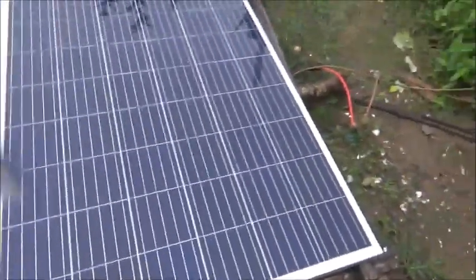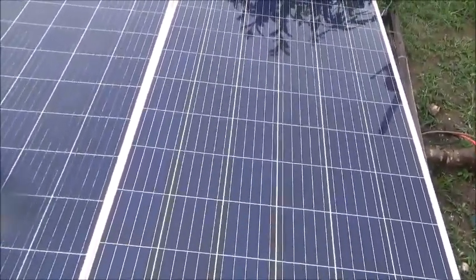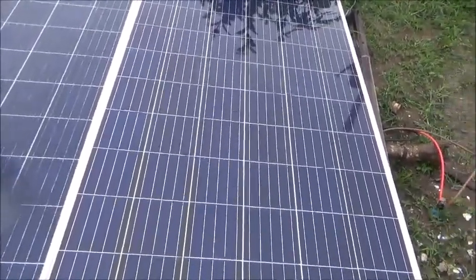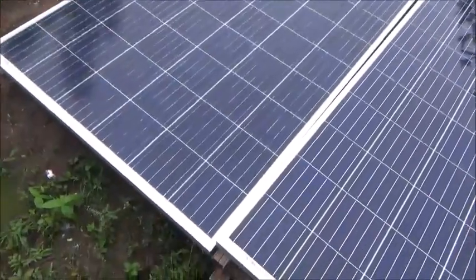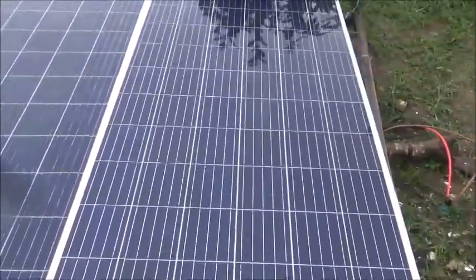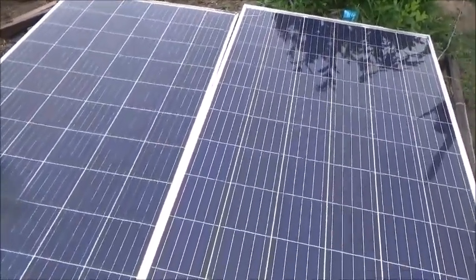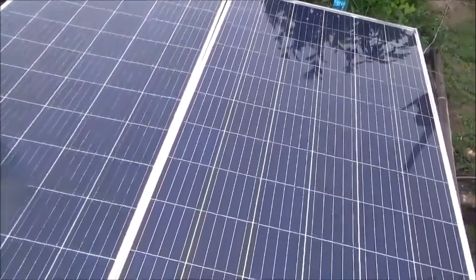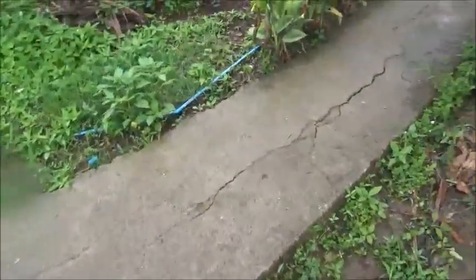I forget who the commenter was who was always saying that one of these panels was damaged or something. It's not. Neither of these panels are damaged, and they both put out the same wattage. They're rated the same, and they're within 1% of each other.